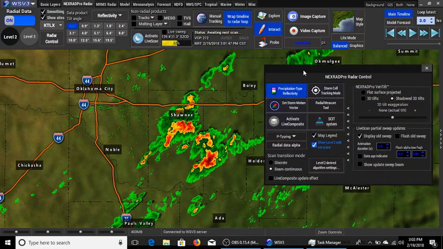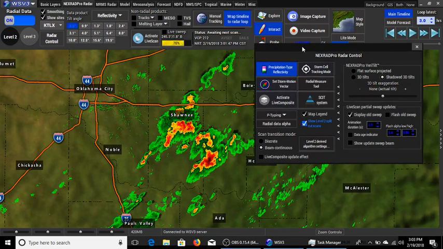Because what these split cut scans do is after the initial reflectivity scan is done, what your radar does is it starts scanning your velocity sectors. In the middle of it scanning your velocity sector, it kicks back in and scans for reflectivity because that's just what the radar does.